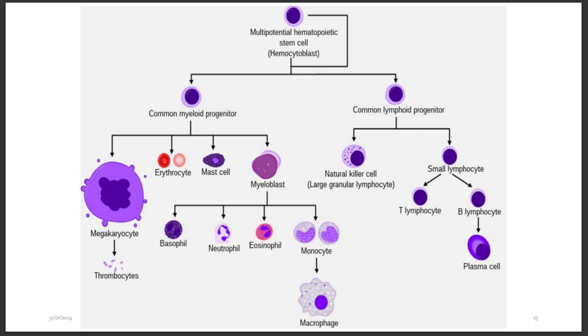Natural killers. And then the small lymphocytes, they are of two types. You have got the T cells and the B cells. This is very important. So there are basically only three types of cells which come from the lymphoid progenitor: natural killer cells, T cells, and B cells. The natural killer cells, you mostly see them written as NK. We get the N from natural and K from killer. So NK cells. So what are the cells from the lymphoid progenitor? Natural killer cells, the T lymphocytes and the B lymphocytes.